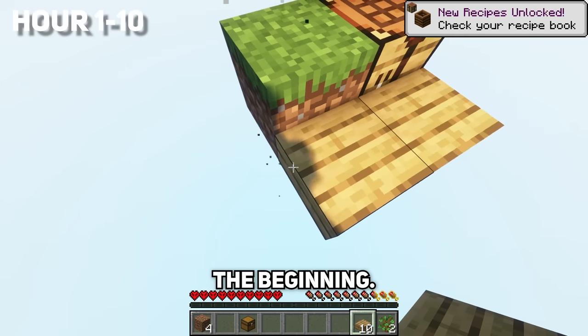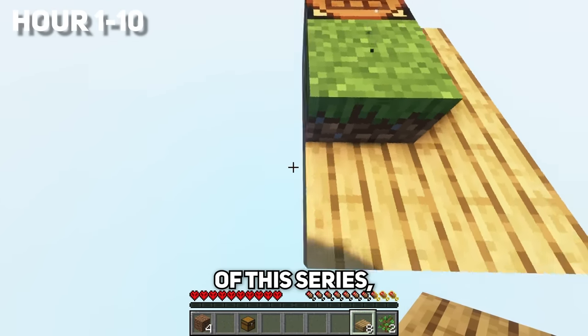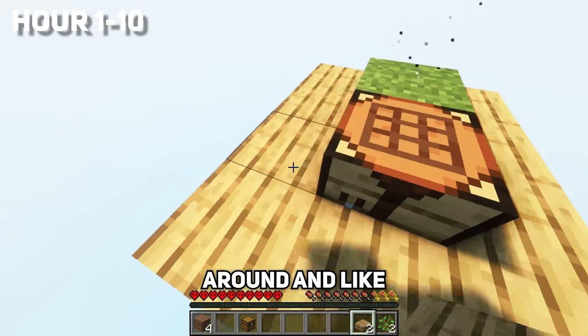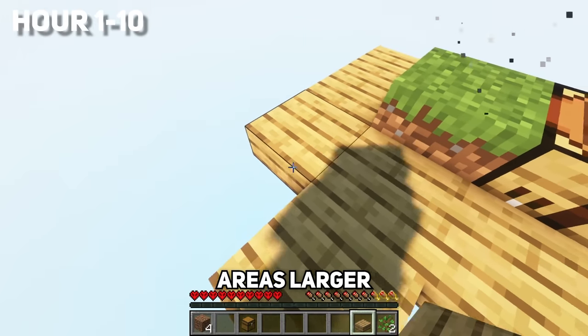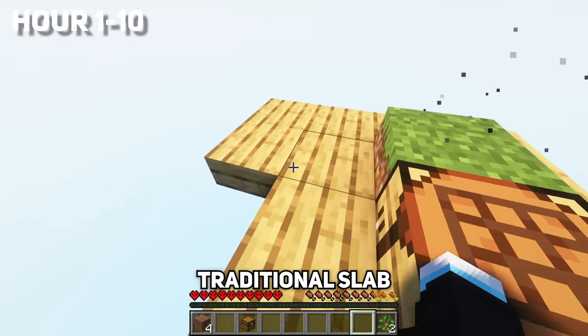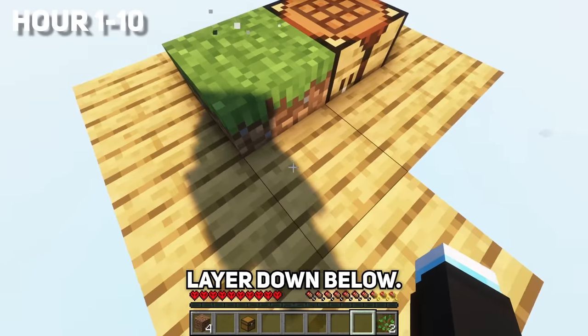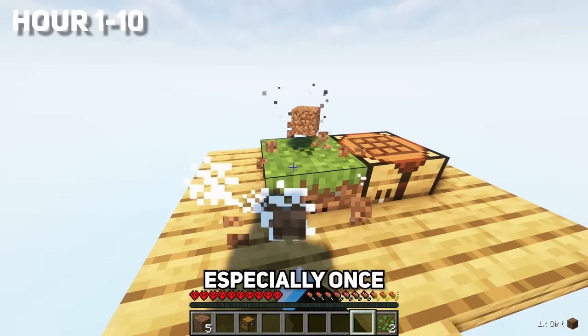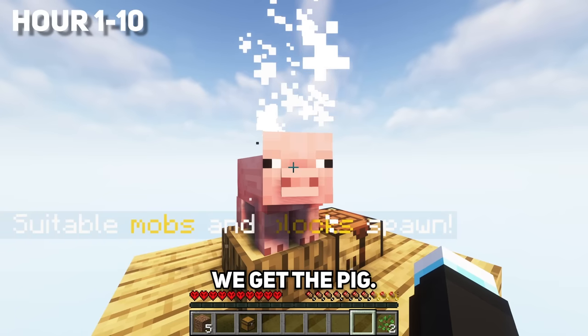And just in the beginning, over the entire course of the series, I do actually plan on redesigning my entire base and moving stuff around and making certain areas larger, smaller, up or down, blah, blah, blah. So for now, we're just going to be going with the traditional slab layer down below. So all of this is an air block, so nothing actually spawns on us, especially once we get the pig.